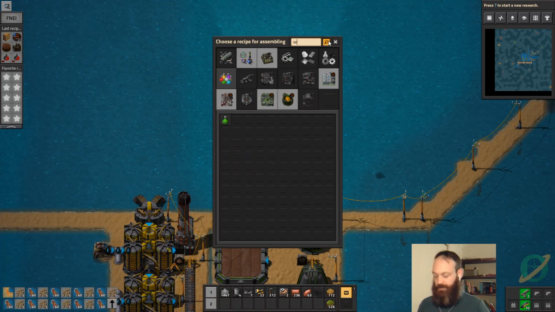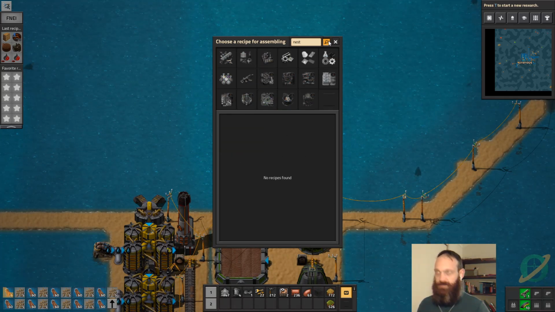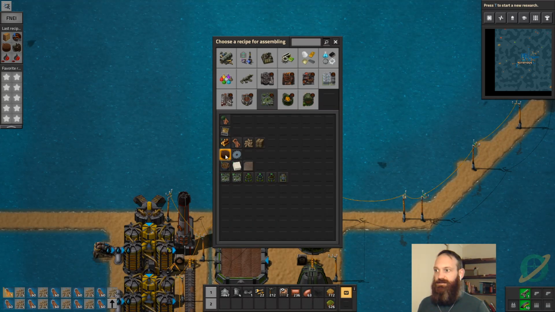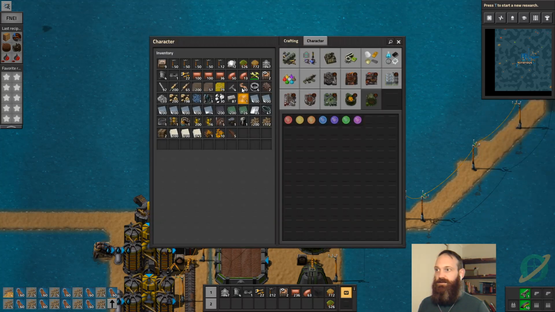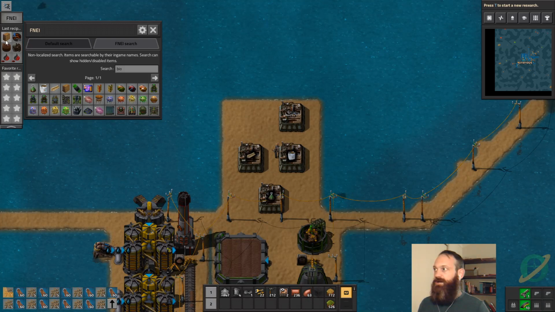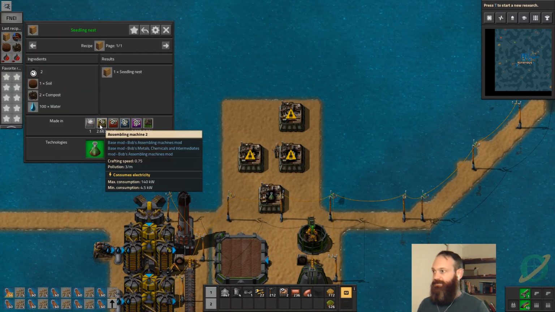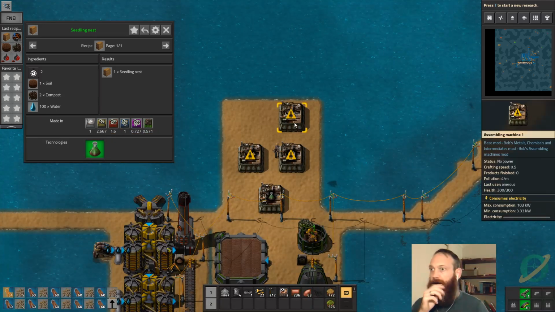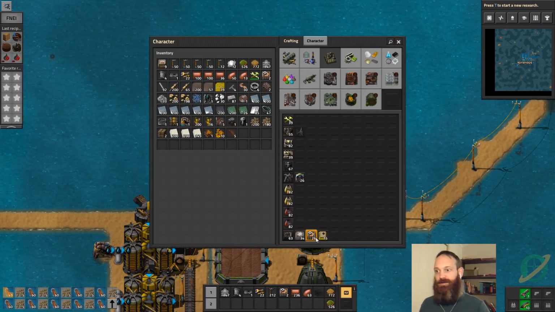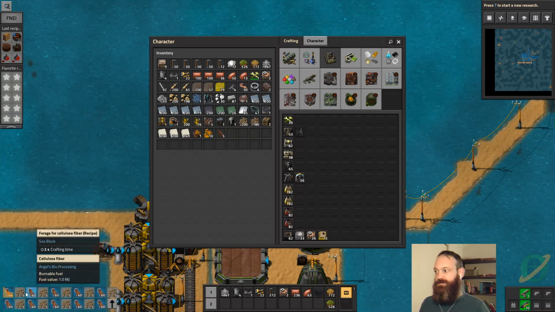Where was that one? Okay, nest. Nope. Can we make a seedling nest? Is it not made in here? Hang on. Did we actually check where the seedling nest was made? It cannot be made in our current level assembly machine. Okay, that's a problem. We do have steam powered assembly machines though, so we can craft one of those.